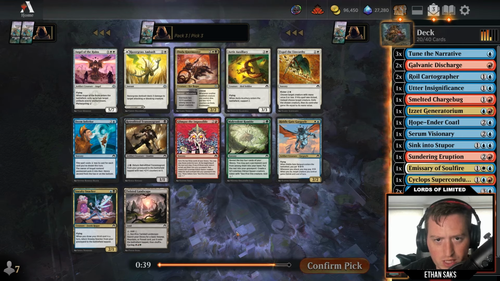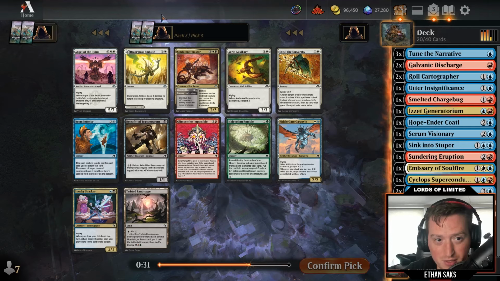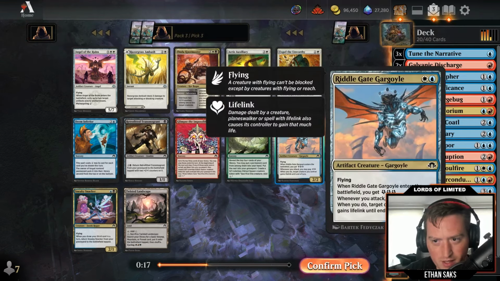All right, there's a Riddlegate Gargoyle. It's actually a number of white cards that are nice. Riddlegate, Area Auxiliary, but we don't have a lot of creatures, actually. Man, you know what would be really nice is that red uncommon that lets you make a 3-3 for 3 energy. There's also Ambush. Do I want to take that? No, I just want to take Gargoyle, I think.